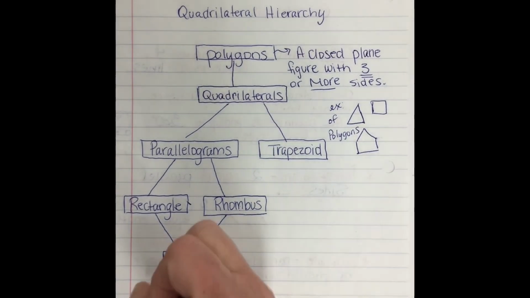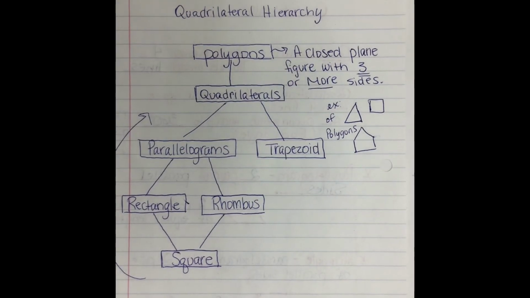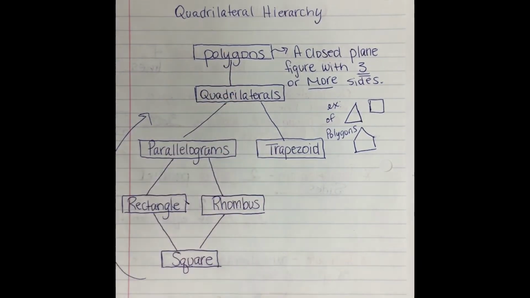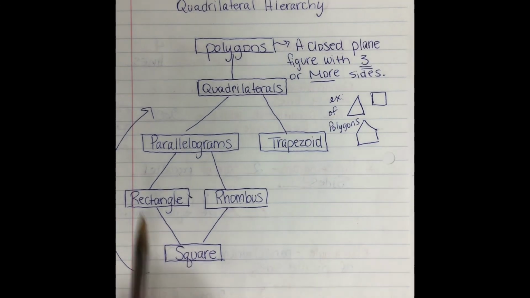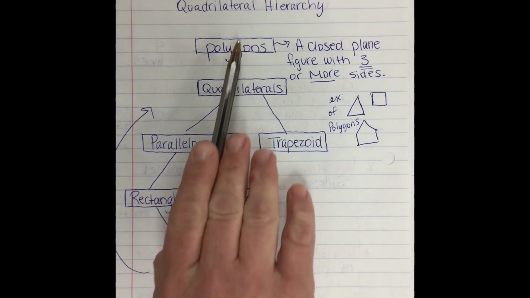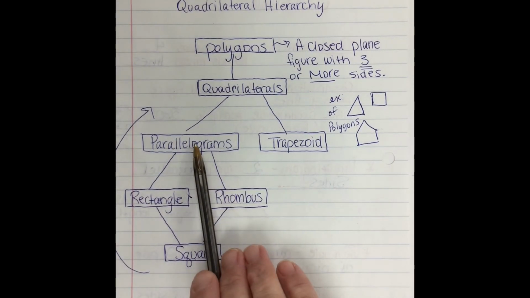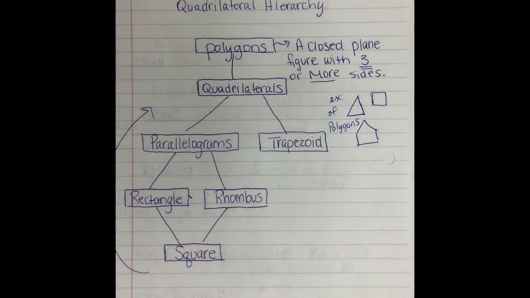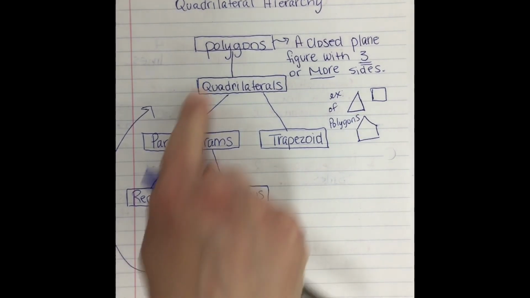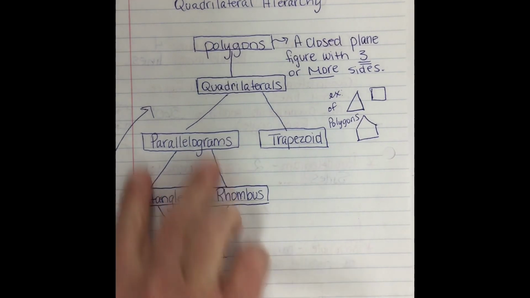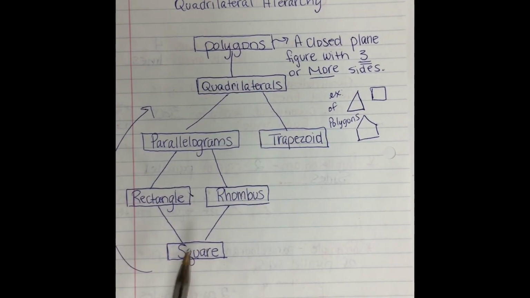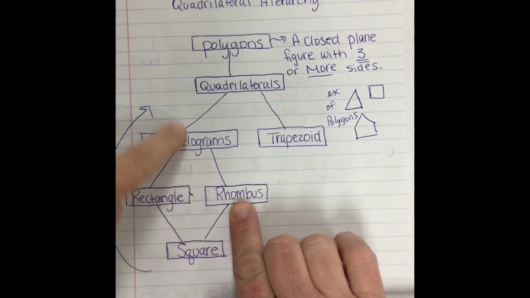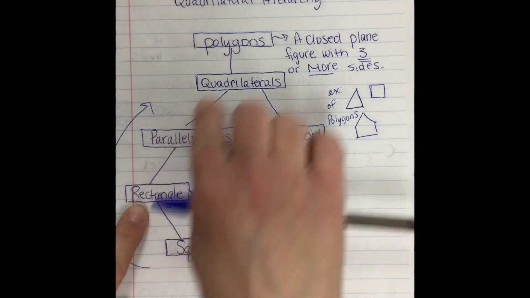Okay, so the way you read this is you go up, okay? A square can be a rectangle, a rhombus, a parallelogram, quadrilateral, polygon. Those are all the names for a square. A rectangle can be a parallelogram, quadrilateral, polygon. A rhombus can be a parallelogram, quadrilateral, polygon. A trapezoid is just a trapezoid, quadrilateral, and a polygon. So what I want you to see is that you read up and follow the lines, because that's all the names that go with that particular shape. So again, a square is everything except the trapezoid. A rhombus is everything going up. Okay? Rectangle is everything going up.